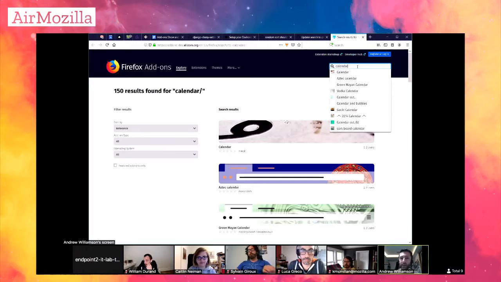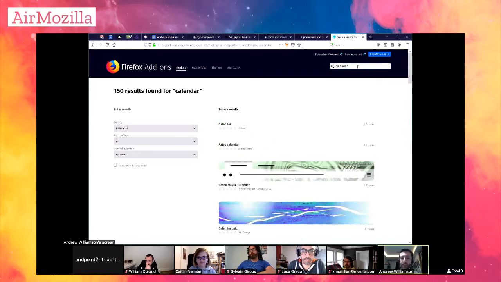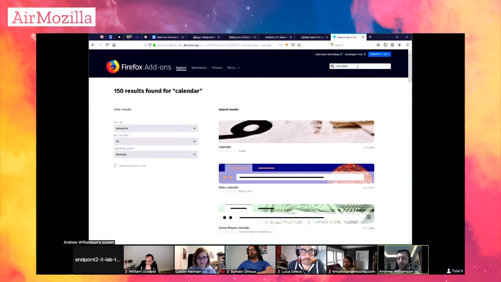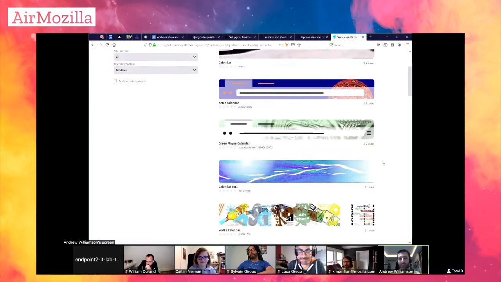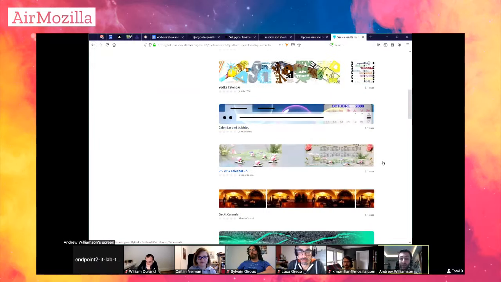So as dev is now, if you search for calendar, you see lots of themes, because there's a weird thing on the dev environment that only themes have users for some reason. So they always appear at the top of the list. So you're not seeing anything special, you're just seeing lots of themes. You're not seeing any recommended add-ons. They're literally all themes at the moment.